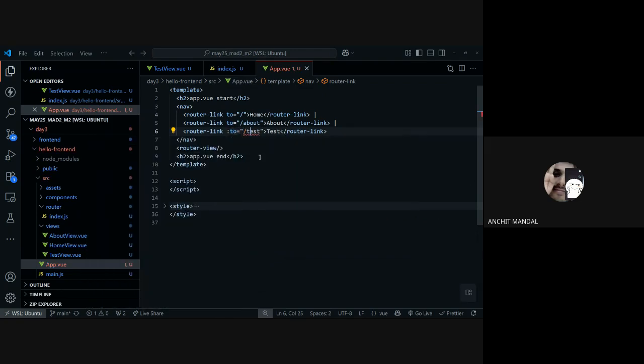It makes to dynamic. Within the double quotes, start curly brackets, write name, and after that write the name as test.